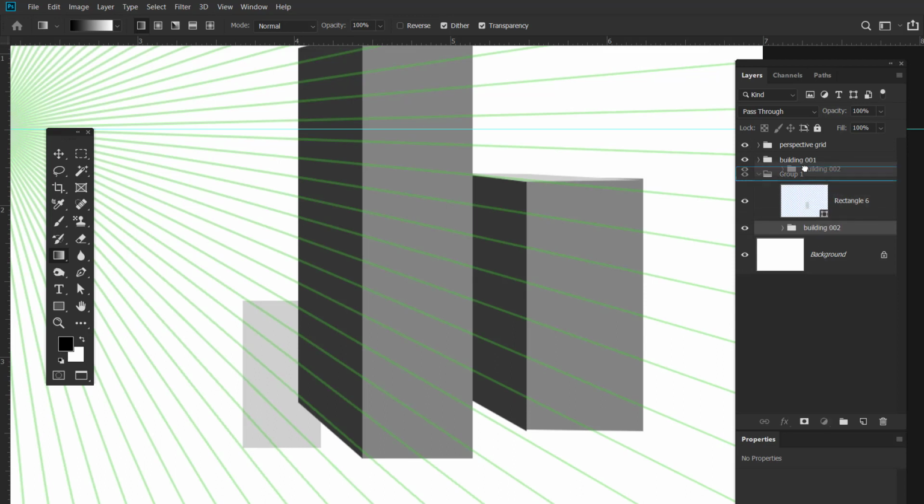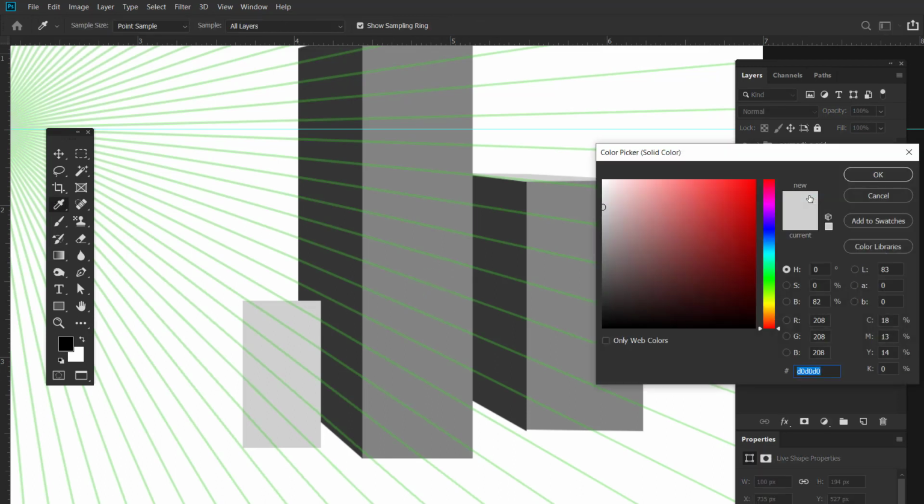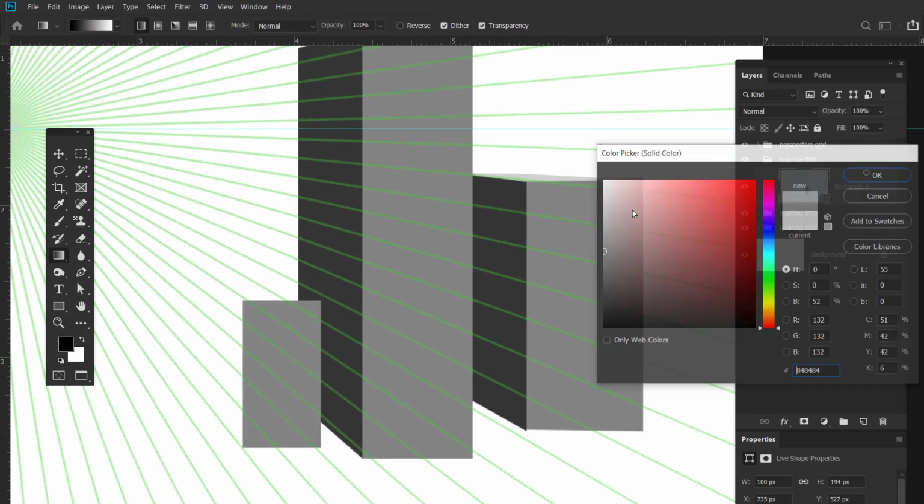And I'm going to take that and just take it out of this. Okay, there we go. Got building 1, building 2. Group 2, we're going to call this one building 3. All right, and I want building 3 to be on top because I want it in front of this one. All right, need to match the lighting, right? So double click on the vector shape, simply target that color there, and click OK.